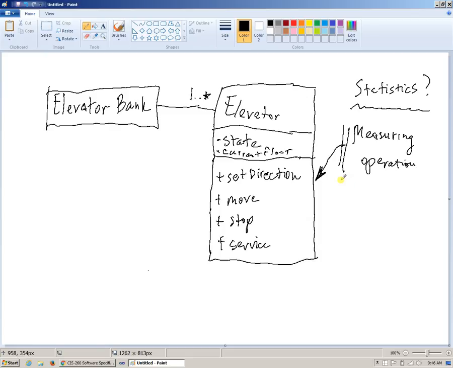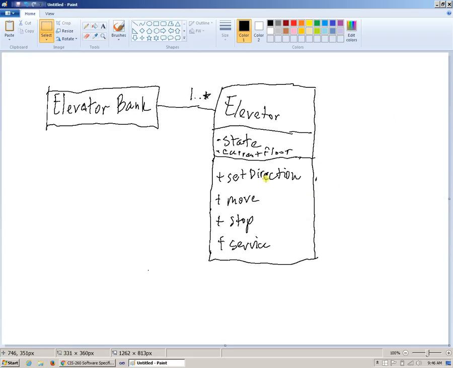And so here's the proposition. If we incorporate everything inside the elevator, the class just becomes too big, too difficult to deal with, overcomplicated by the compounding of the general operation and measuring and collecting the statistics.